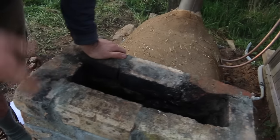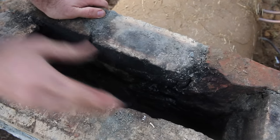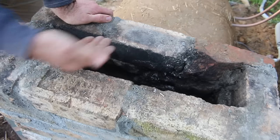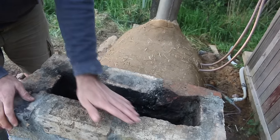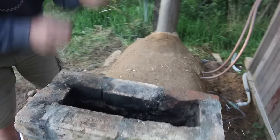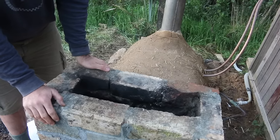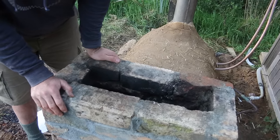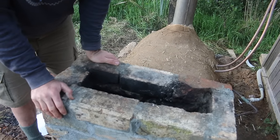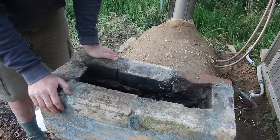This input where the wood goes in is a 100 millimeter gap and 2 bricks wide. And then there's a gap equivalent underneath. I've done it with bricks and mortar because you shove the sticks in there, and you don't want that to break apart. And you try and really shove them in tightly, so there's not much air going in that bit there. You told me. Yeah, yeah.